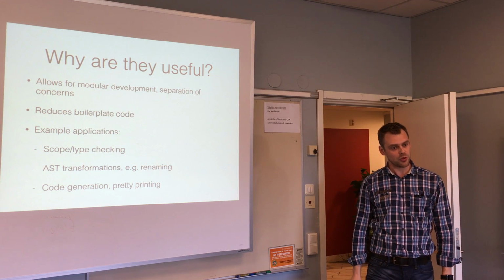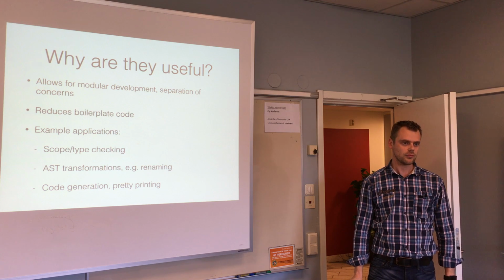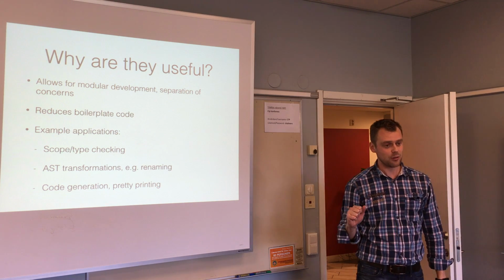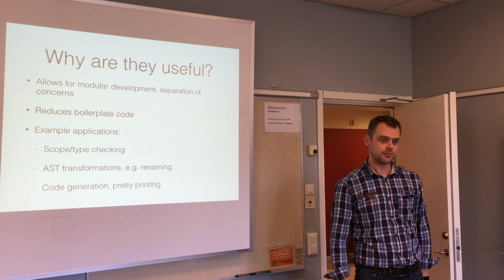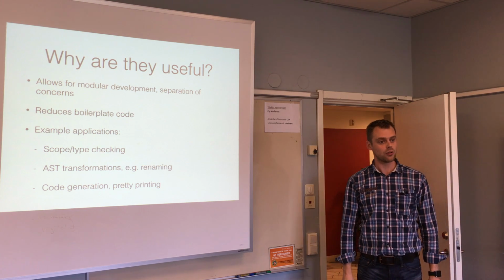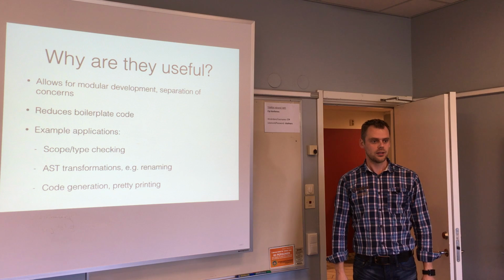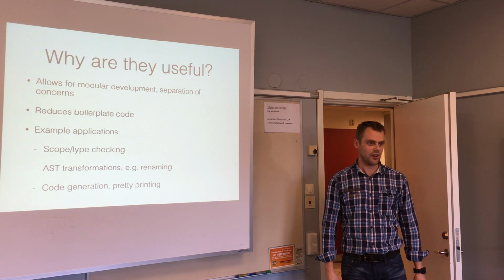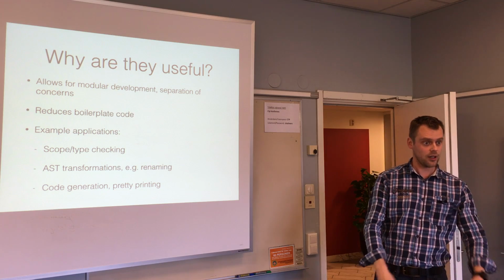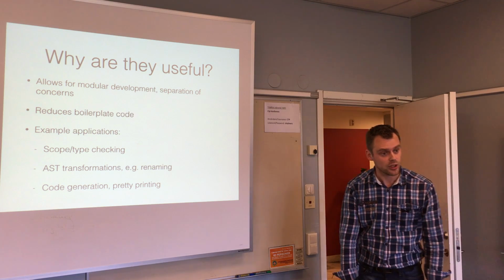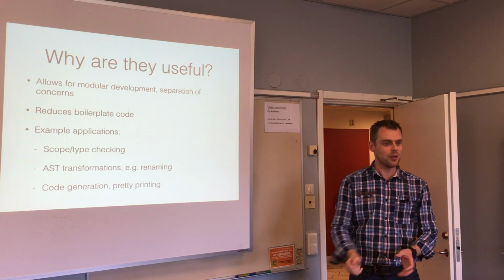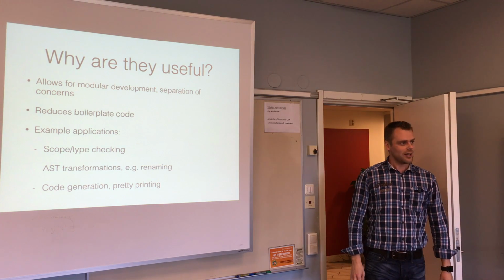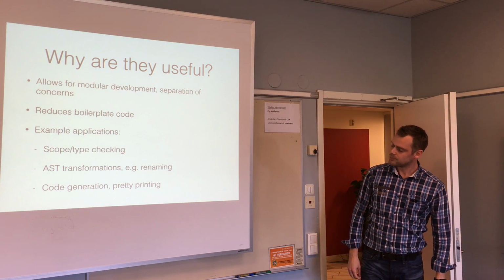What kind of an attribute would you use for scope checking? I have an example of that, but a typical attribute would be the bound variables, so the variables that are bound. That depends on your scoping rules, of course. If you have a very simple language, it's inherited. Then you just push it down. Then if you have a lambda, then you just push it down. But I have a more elaborate example on that.